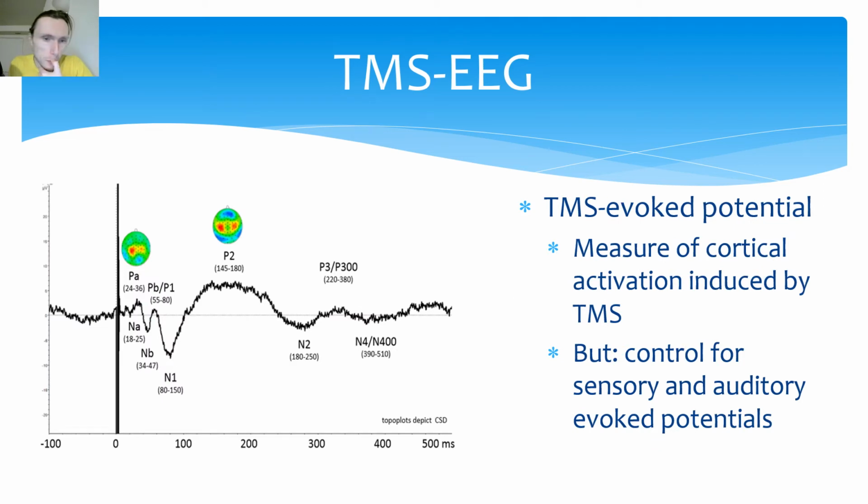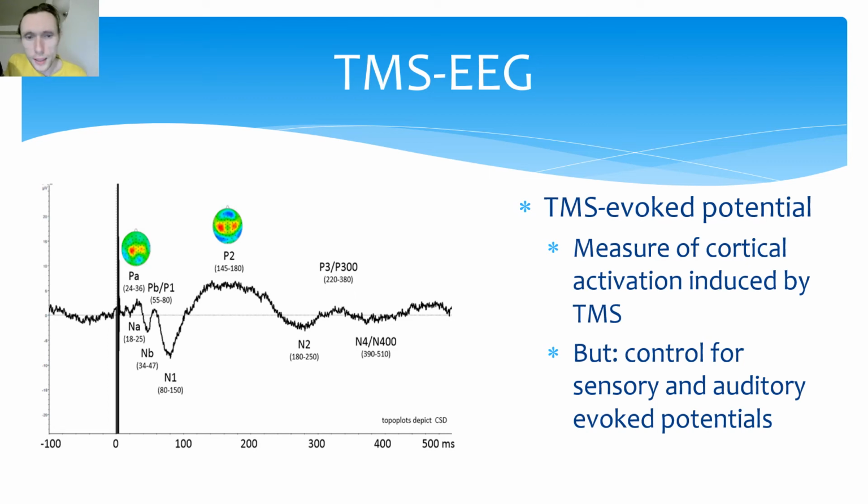All right, and then what you will see is that, depending on the region where you stimulate, this will evoke some responses in the EEG signal, and these are called TMS evoked potentials. This is an example of when it's done over the motor cortex. You can do this over other regions of the brain, and it will look slightly different. But it will be quite consistent when you stay in one region. And over the years, a lot of research has been done identifying what those different components mean.